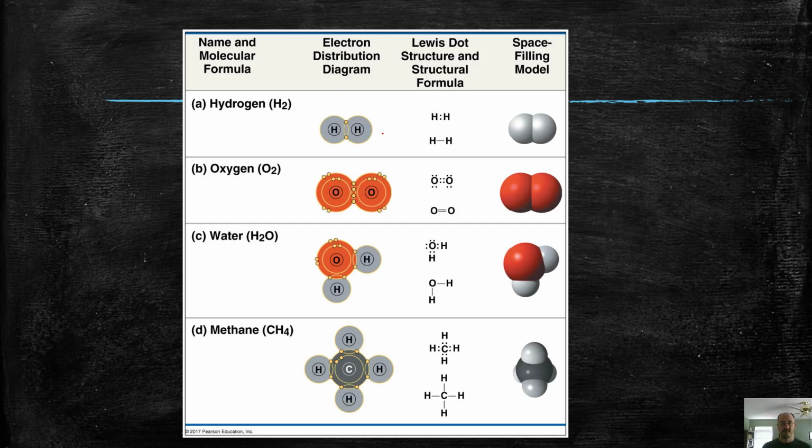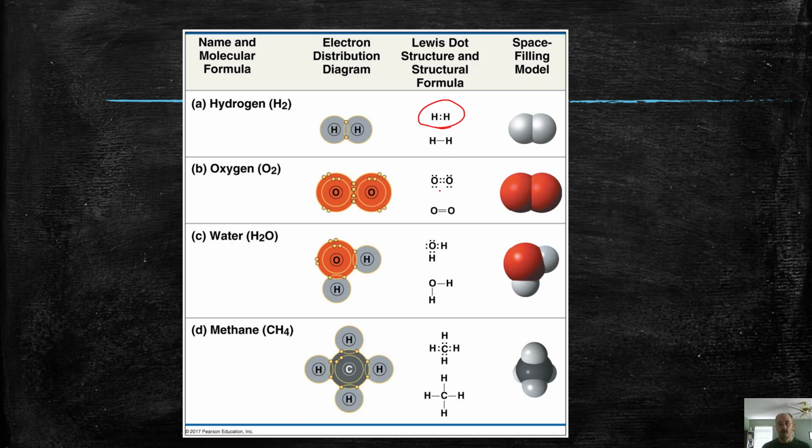Okay, here we see some different molecules formed. Here's molecular hydrogen, formed when a hydrogen sticks to a hydrogen. There are two different ways to draw it. You can draw two dots representing the shared electrons between the two, or just a single line. When you share one electron each, that's just a single covalent bond.